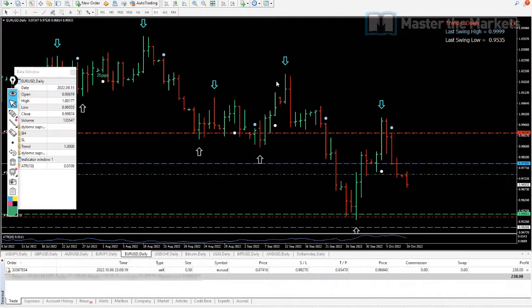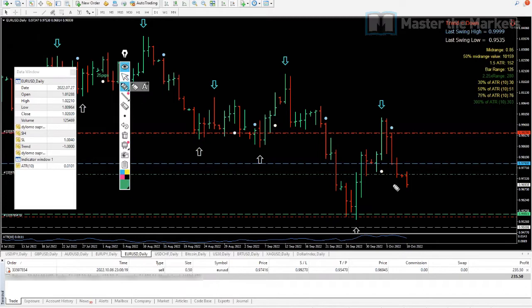So here we are traders on this euro dollar trade, and we have an open profit of just a little bit less than 240 pounds. It is just rising up and going well in our favor. Now, what is the principle of all of this? Let me take it step by step.